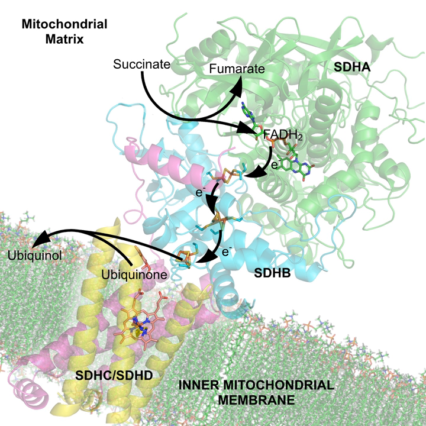As an example, the total quantity of ATP in the human body is about 0.1 mol. This ATP is constantly being broken down into ADP, and then converted back into ATP. Thus, at any given time, the total amount of ATP plus ADP remains fairly constant. The energy used by human cells requires the hydrolysis of 100 to 150 moles of ATP daily, which is around 50 to 75 kg. In typical situations, humans use up their body weight of ATP over the course of the day. This means that each ATP molecule is recycled 1,000 to 1,500 times daily.